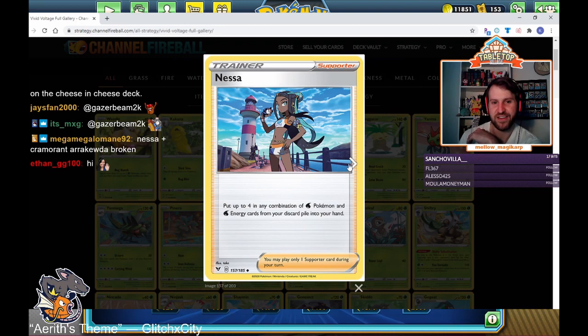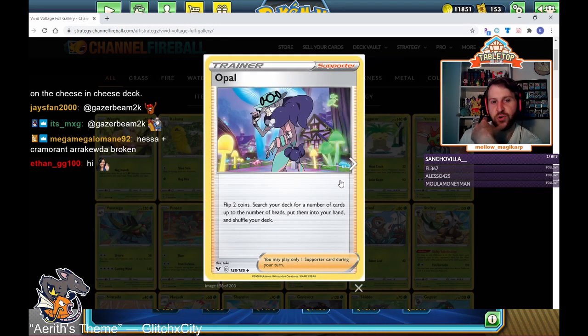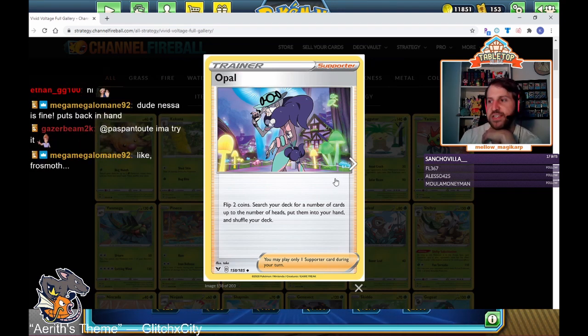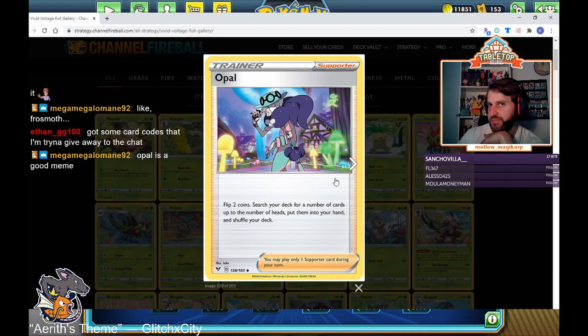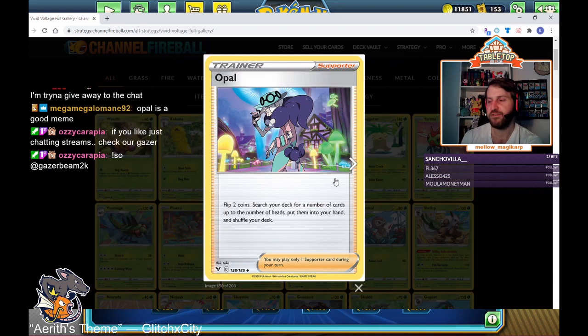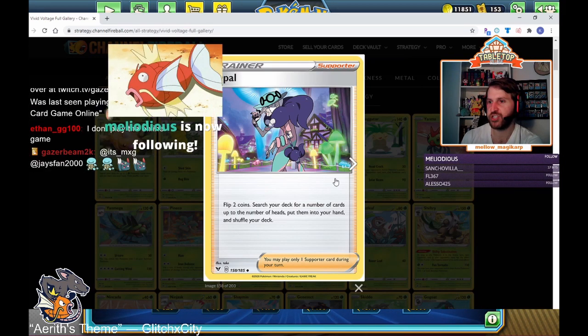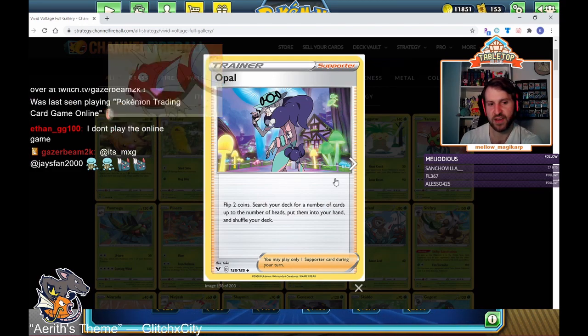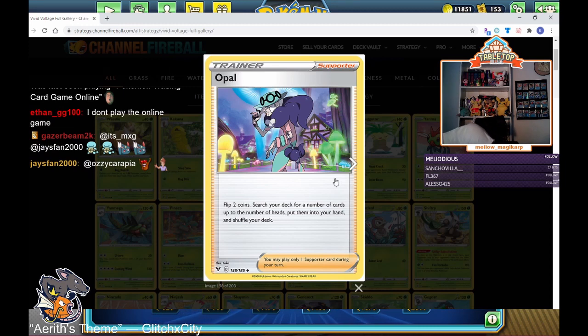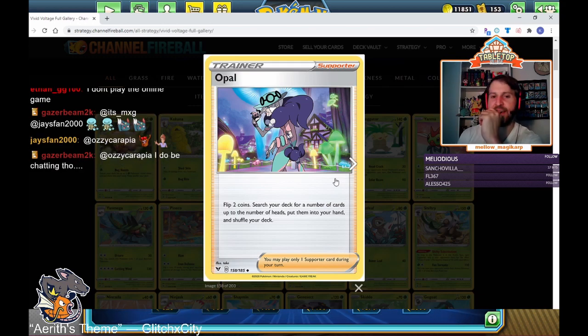Yo, what up, Ethan? Alright, Opal: flip 2 coins, search your deck for a number of cards up to the number of heads, put them into your hand, shuffle your deck. 2 just sucks. You have a 25% chance of wasting your supporter. You have a 50% chance of being a worse Red's Challenge. Yo, Melodus, thank you for the follow. And yeah, it's just not a good card. If they had one more coin, this card would actually be pretty decent. But this card's not good.